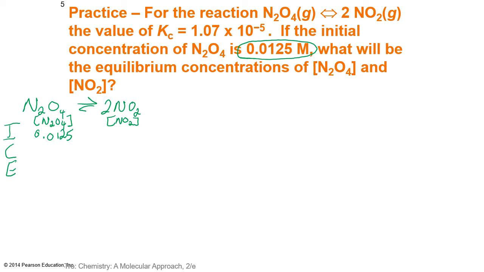The NO2, we have no information about it, so we're going to assume that it is 0, that we're starting with just reactants. This means that our Q is going to be equal to 0. Our reaction is going to proceed in the forward direction. Our change is going to be minus x for the reactants. And we have a coefficient of 2, so it's going to be 2x for the products. To find the values at equilibrium, we add the columns together.